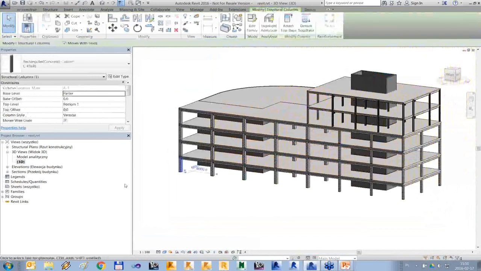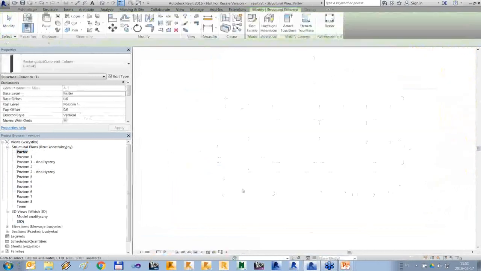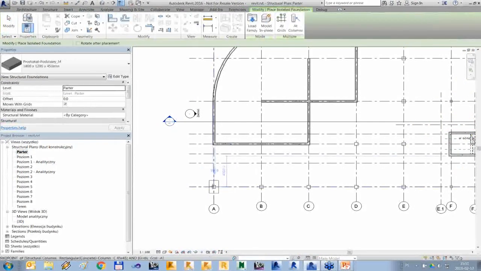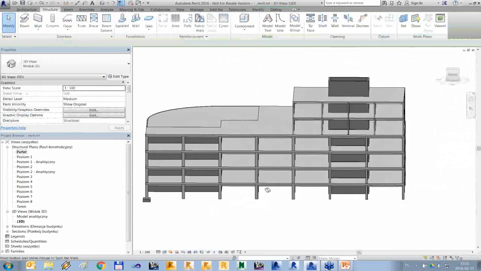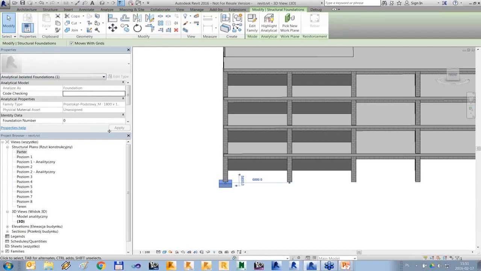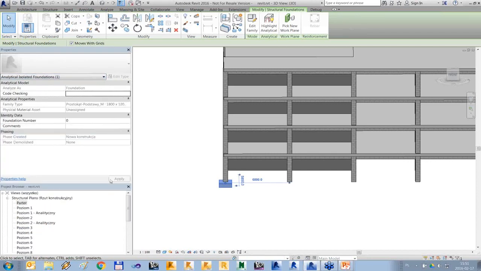If we apply, let's say, a standard isolated footing, in such a way, the footing, even without assigning this analytical support, has an analytical foundation representation, and you may find it here, and as a default it's considered as a fully fixed support.